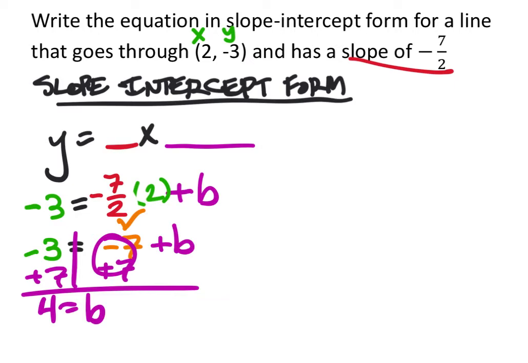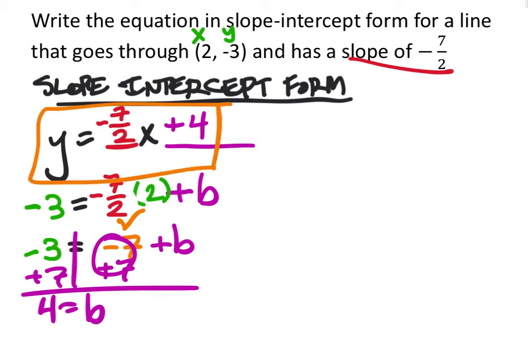So up here in slope-intercept form, the b value is positive 4, so I would write it as plus 4. We already knew the slope was negative 7 over 2. So that's it. That's the slope-intercept form of this line that goes through the point 2, negative 3, and has a slope of negative 7 over 2. And again, 2, negative 3 would make this a true statement. If you replace x with 2, y with negative 3, you'd get a true statement, which is why we're able to use it in slope-intercept form just to simply solve for b at that point.